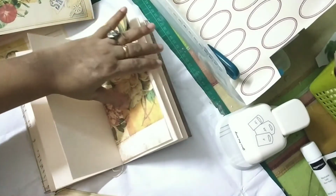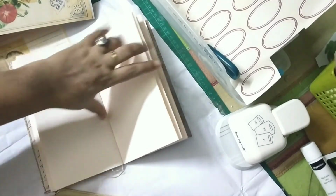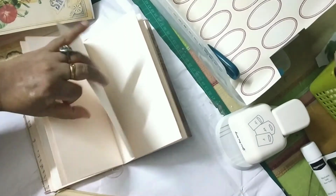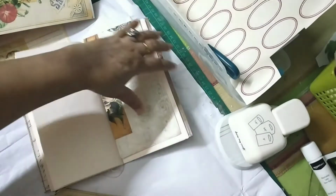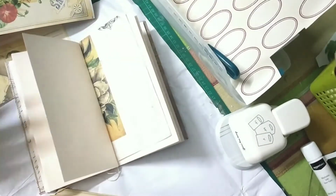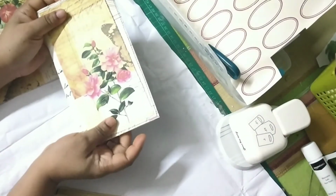Okay, so then we'll have everything equally distributed. 1, 2, 3, 4th page. So again, same thing over here. So this is how I have laid down everything, and on the front cover I'm going to put this.